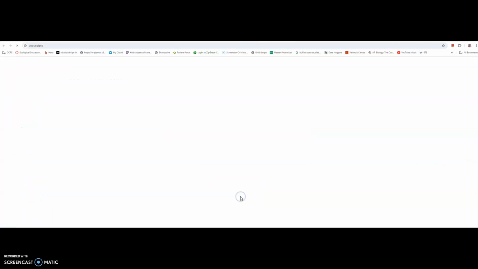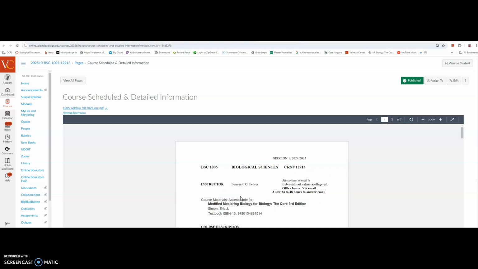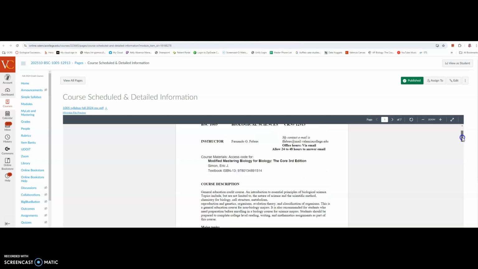If you click on it, it's going to take you to the old version of the syllabus. The state requires now that we summarize the syllabus and present that to you prior to you registering in the course. And that is this. Some of you may have already seen the summary version of this syllabus, but the detailed version has all the information you need in order to be successful for this course. So I'm going to go through it rather quickly and highlight the important information you must know.